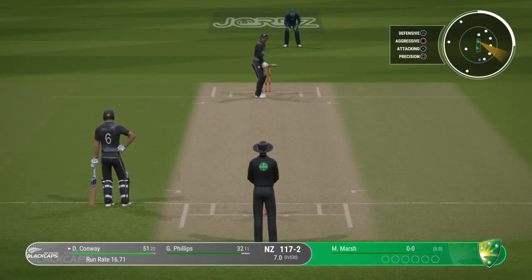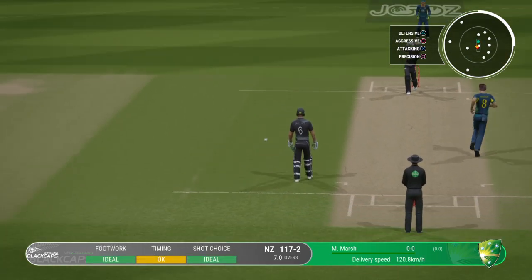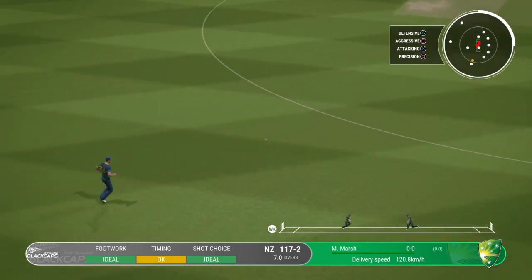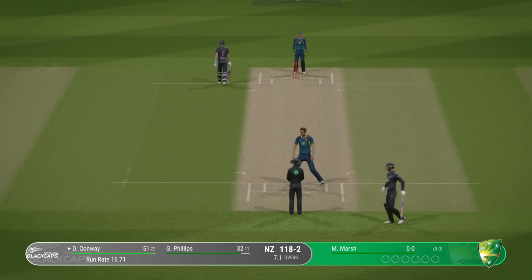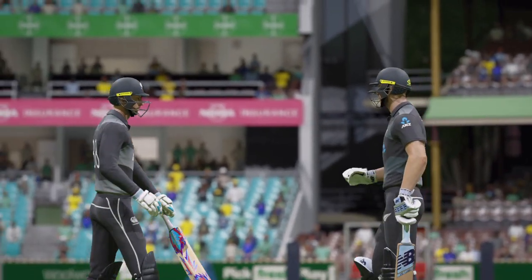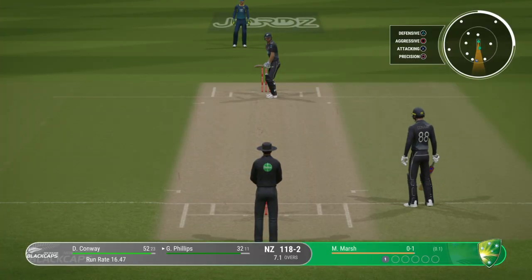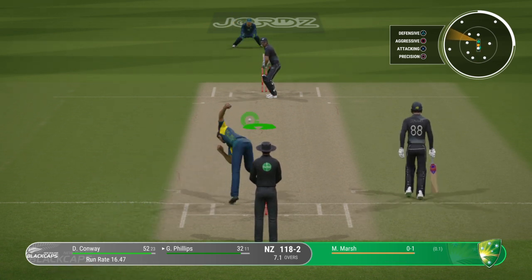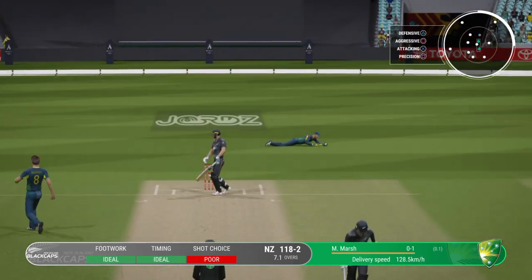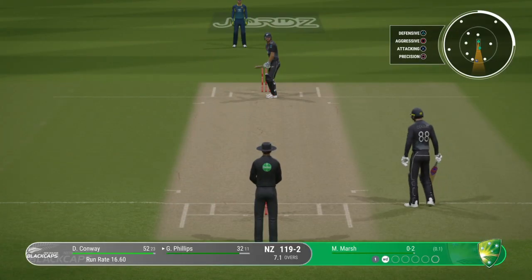The right-arm medium bowler is coming on to bowl from the Randwick end. Drive straight down the ground. Mid-on will collect that one, though. And that brings up the 50 partnership for these two. Oh, that's a great take. Needed a big stretch to save any runs.